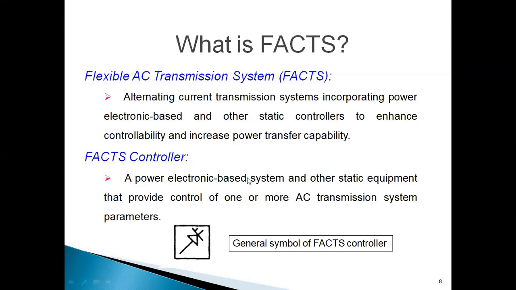That is correct. Now we might have studied and derived the formula for real power and reactive power in a lossless transmission system, and we might have taught it to our students also. From that, we will try to conclude the power flow. There are many applications of FACTS, but the foremost objective of any FACTS controller is to enhance the power transfer capability of the transmission line. So it should have control over the real power flow through the transmission line.